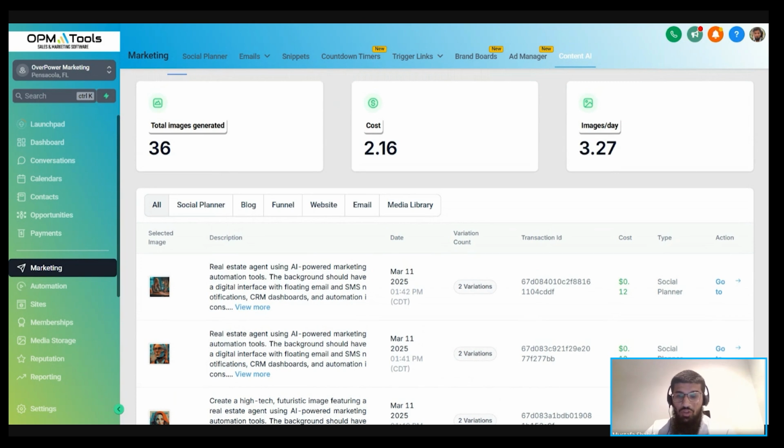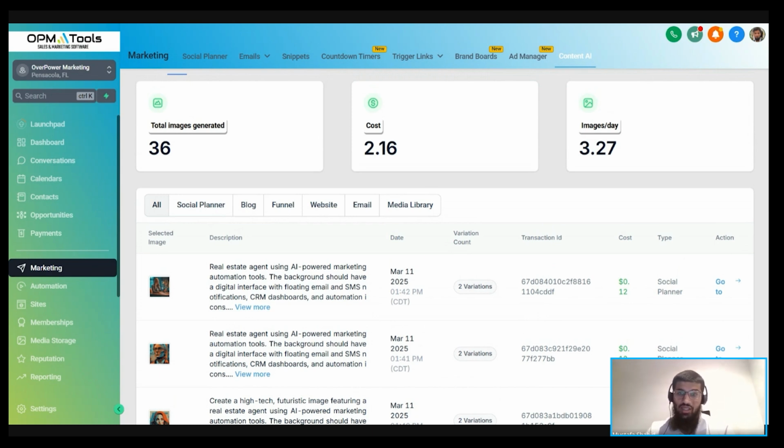It was what, $2. So within $3 and within 5 minutes of my time, I was able to craft a landing page, a social media post, and the email as well. And I can even generate a blog if I want to. So those are all the places where content AI and image AI play a huge part.